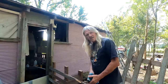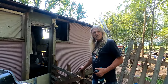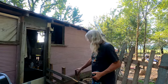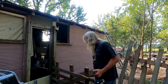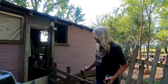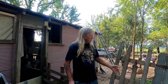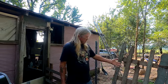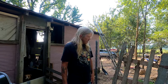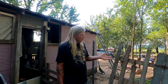So we got little Miss Talker Audie this morning, and since we've been letting them out in the yard, she's been jumping this little gate we kind of threw together with some stuff we had laying around. True Junktojems style, you know what I mean? So we're gonna fix this, because we found this other stuff back here inside the barn, and we're gonna use it for a gate. We just got a little bit of hardware for it, and we're gonna make this happen.